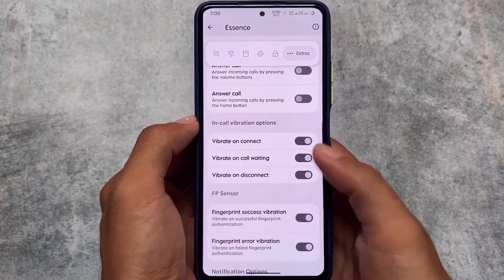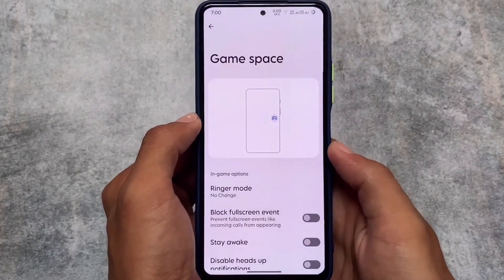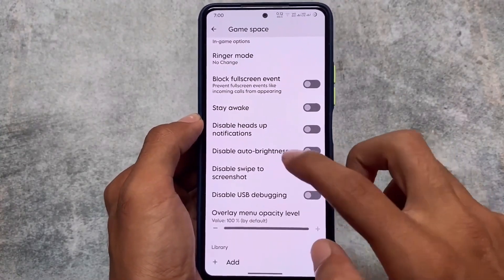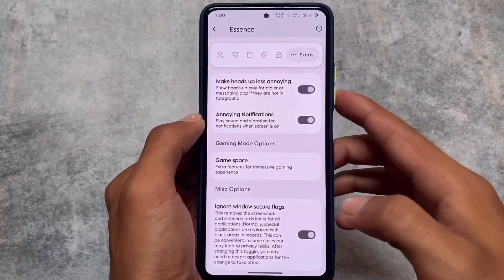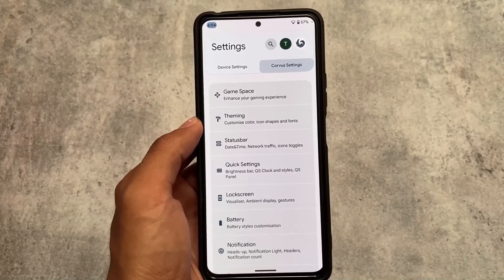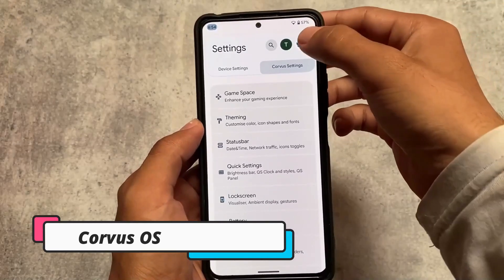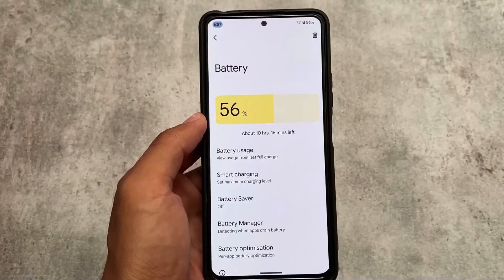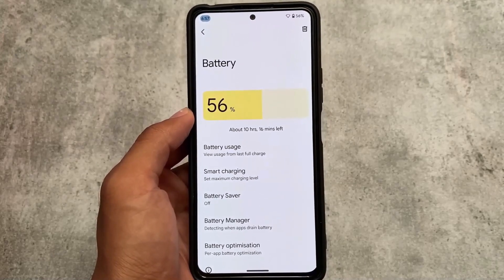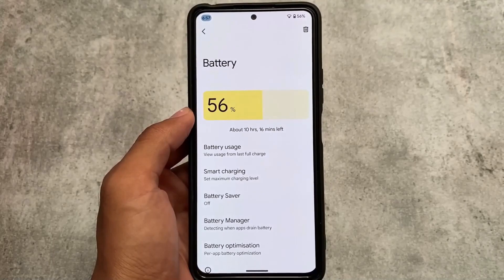So these two are actually some of the best custom ROMs from the previous month which you definitely need to try out on your device. It was about Project Elixir and Evolution XOS, and both of these are quite good and have all the Pixel features. Both of these have Pixel props. Last but not the least, which also has Pixel apps but is not properly a Pixel ROM - this is Corvus OS.